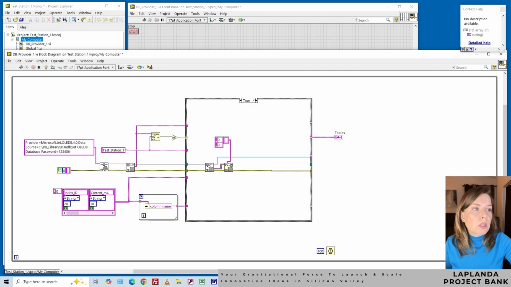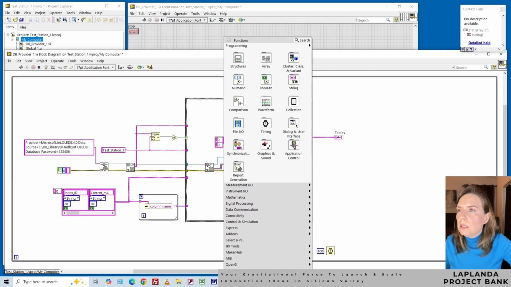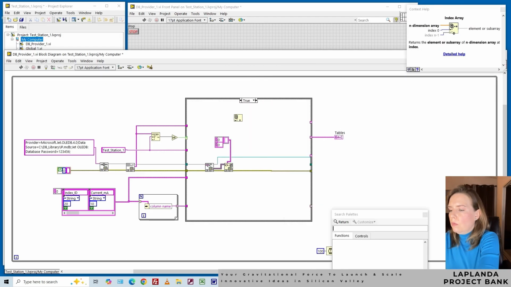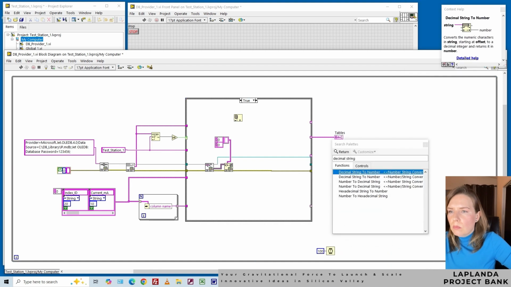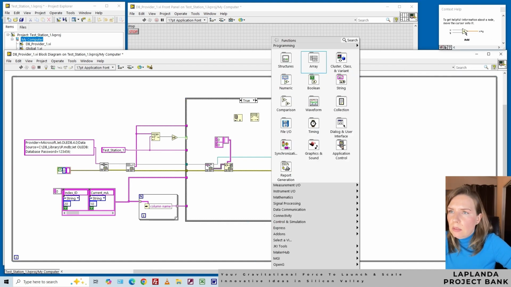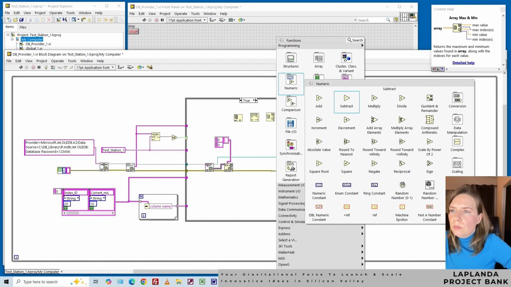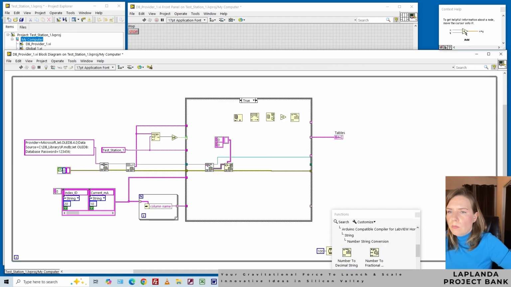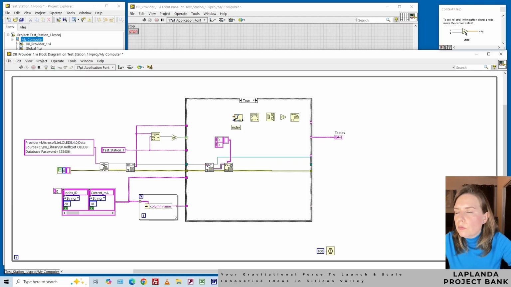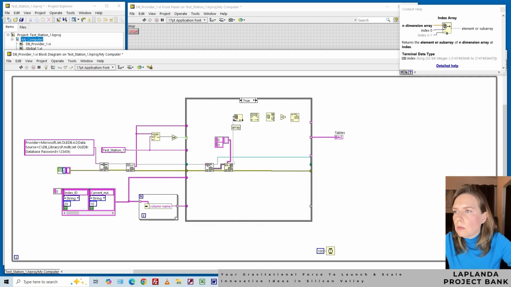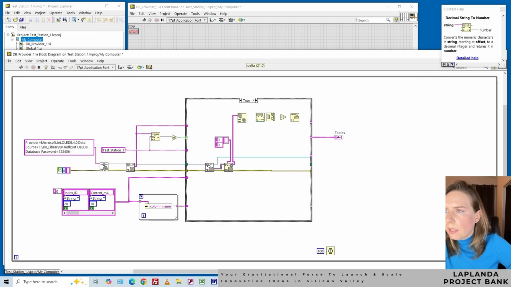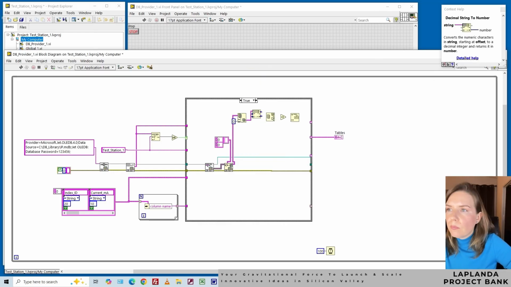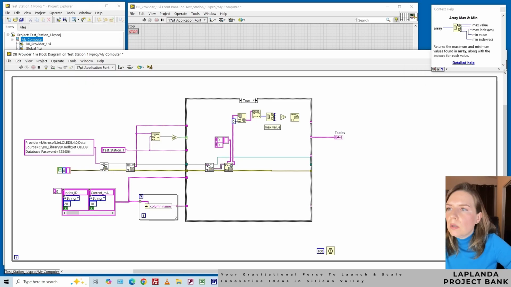Next, we need a combination that increases the index by 1 each time we get new data. So we need to convert string to number and back to string using the following functions: index array, decimal string to number, array max and min, increment +1, and number to decimal string. Now, database variant to data connects to index array. It doubled into a 2D array automatically. In disabled index column, we add constant 0. Now connect the functions all together, and from array max and min we take maximum value.